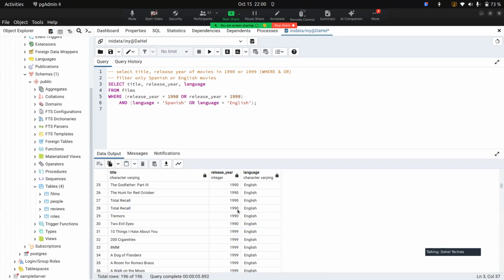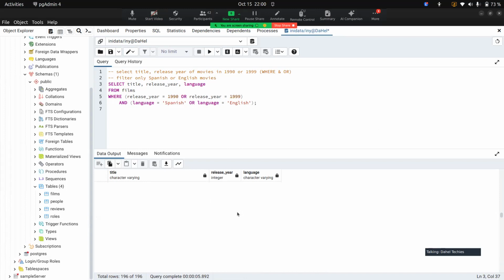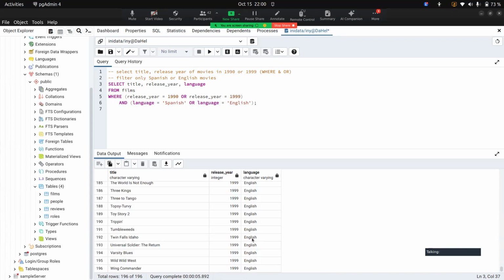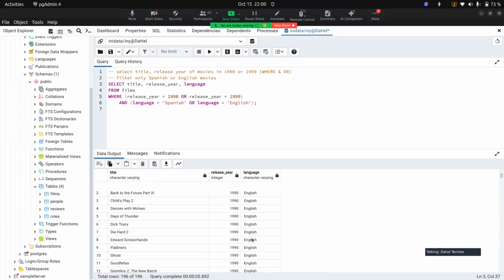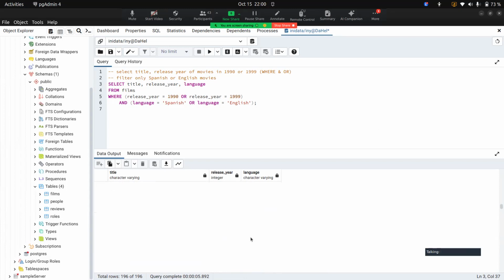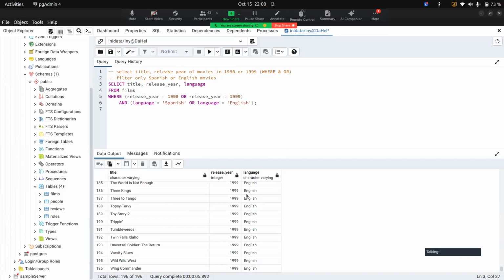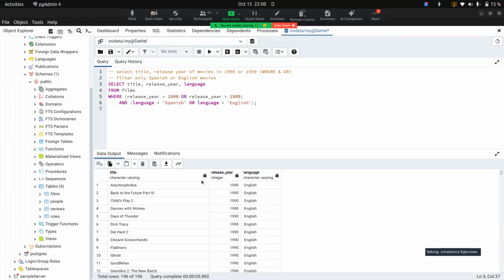Checks out so far. No Spanish. All right, good call. So it still meets the criteria. I think there's no movie in Spanish that fits this. Yeah, that's right.